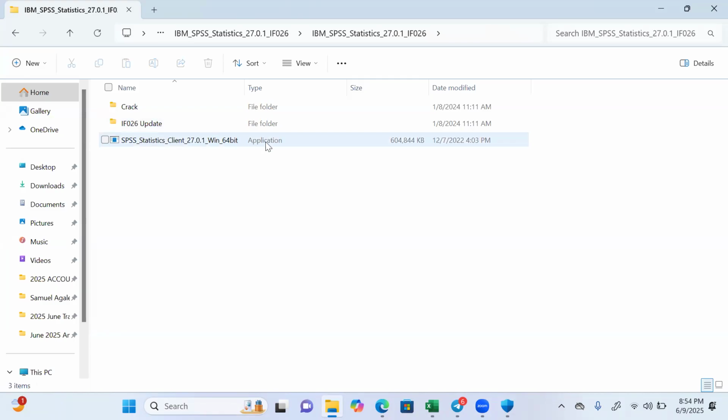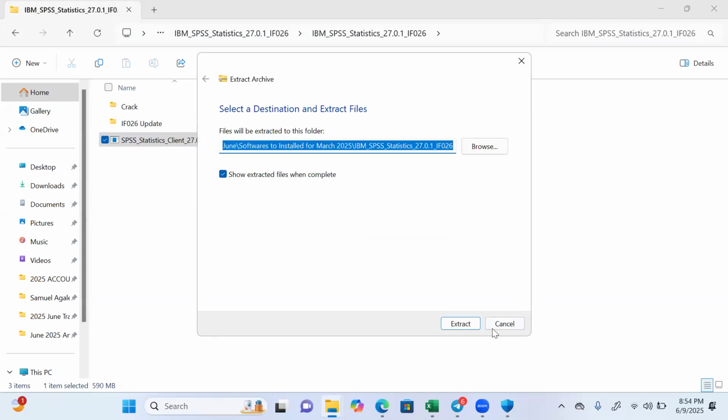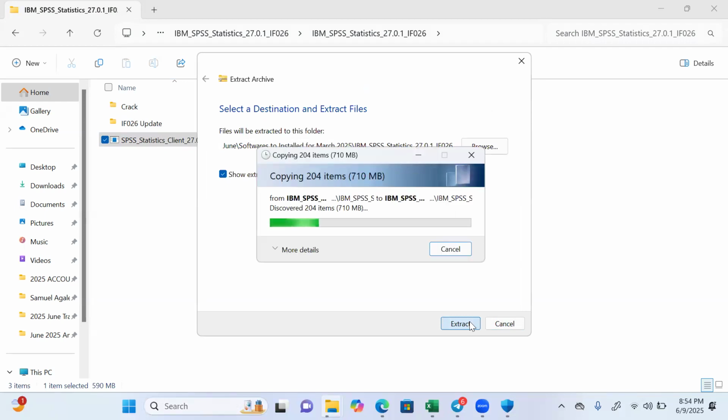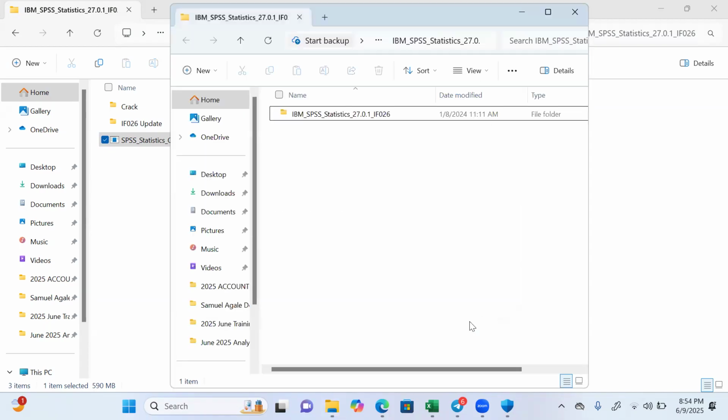That's the application. They have written application, so please double click. They are saying I should extract because they think I've not extracted. So let me go ahead and say extract it, so that at least it will be okay since I'm passing you through the method. It is extracting it for the purpose of this study. So take time and just watch all the process. I might even uninstall what I have to take you through.